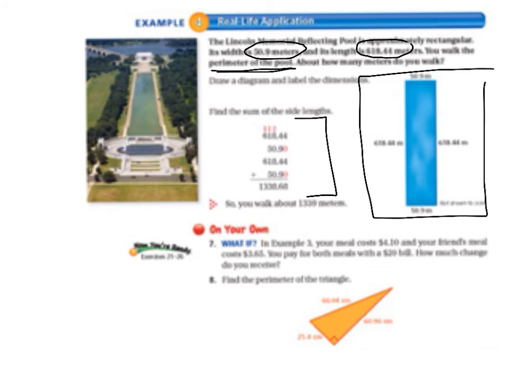And you carry the 1. 1 plus 1 is 2. Plus 5 is 7. Plus 1 is 8. Plus 5 is 13. So don't forget to carry your 1. 1 plus 6 is 7, plus 6 is 13. There's nowhere to carry that last 1, so it goes in the answer. So you walk about 1,339 meters, or 1,338 and 68 hundredths of a meter.